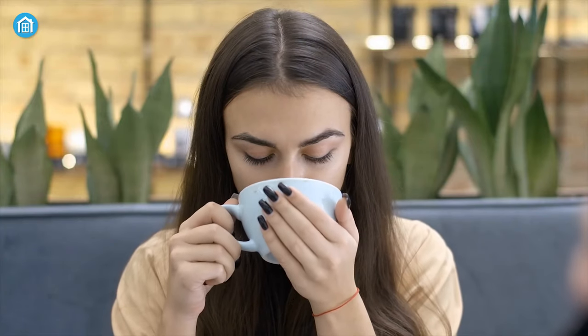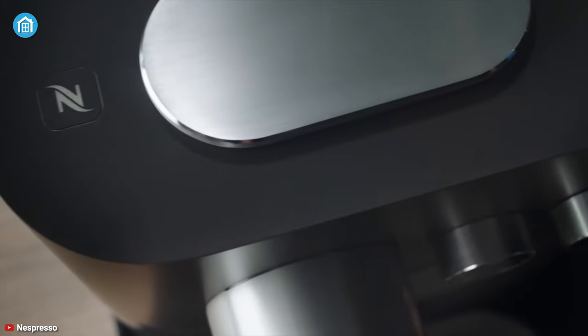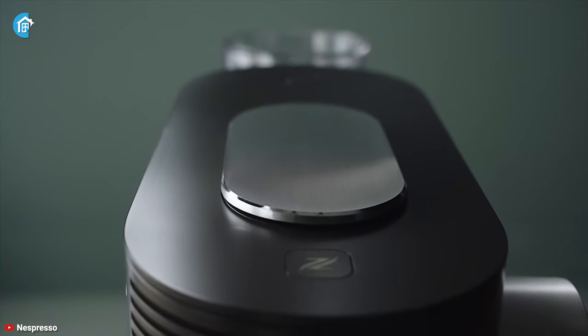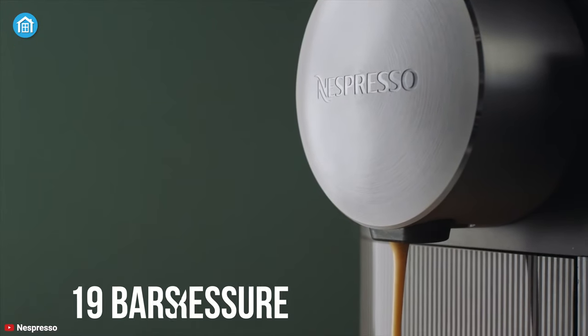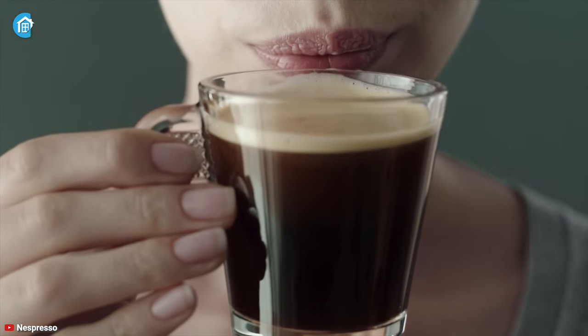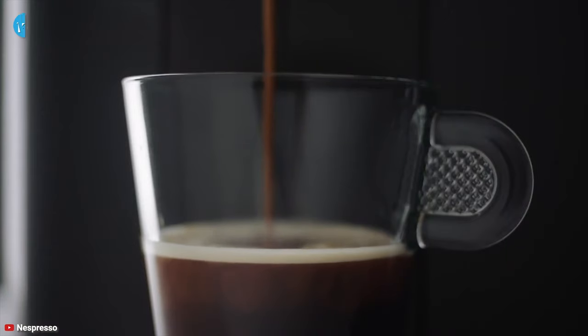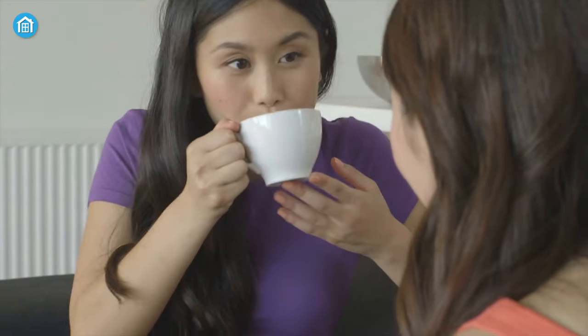Start your day with a delicious cup of coffee. Presenting the Breville Nespresso Initia, a sleek-looking appliance that always awaits your command. Thanks to its automatic operation and patterned extraction system, it can produce up to 19 bars of pressure, so when you have a cup of coffee, it will make you say, what a taste! Within 25 seconds, it reaches the ideal temperature with a single touch, so you don't have to wait too long to get yourself energized.